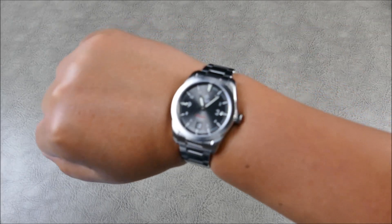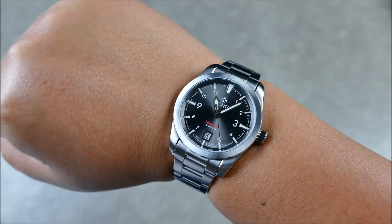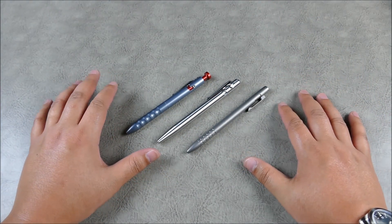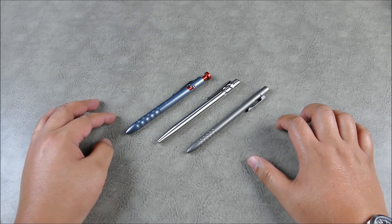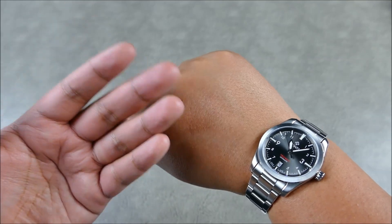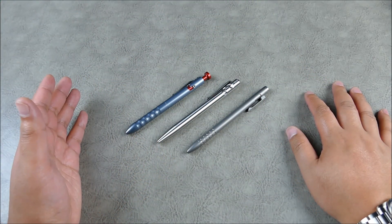Really quickly, let's do a wristwatch check — the Manta Triumph. I won't talk about it too much, but check out my review videos if you want to know more. I'm a real fan of quality, fit and finish, and design, and I think it's appropriate to wear a piece that knocks it out of the park on all those aspects.